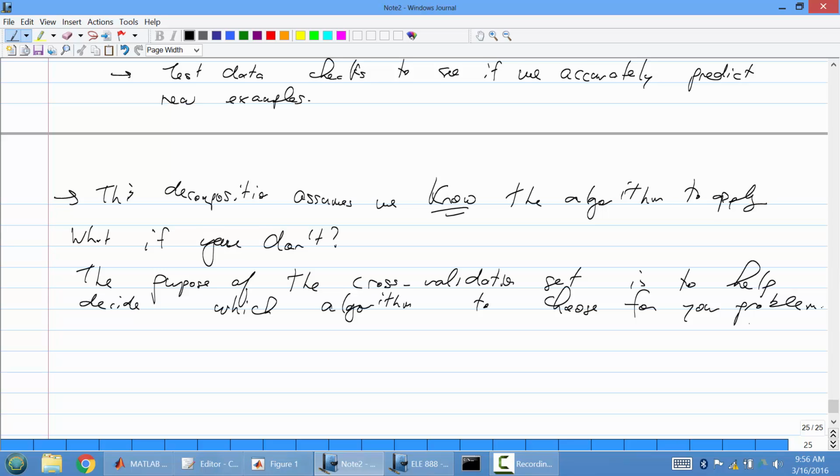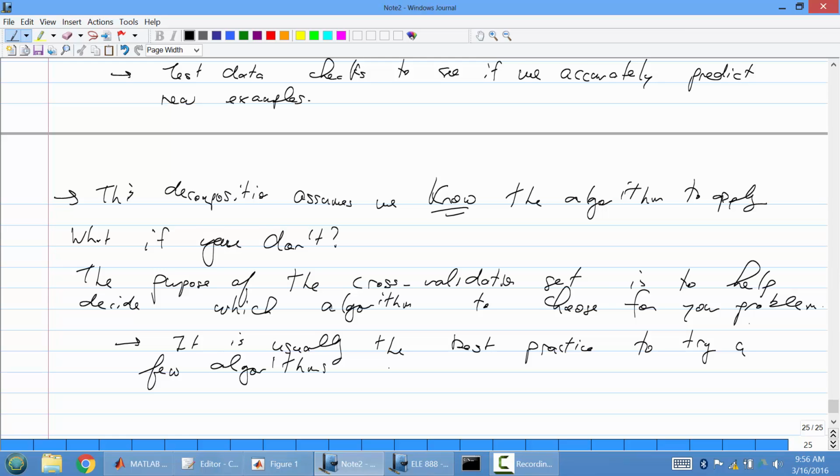So it is usually best practice to try a few algorithms and select the best performing one.